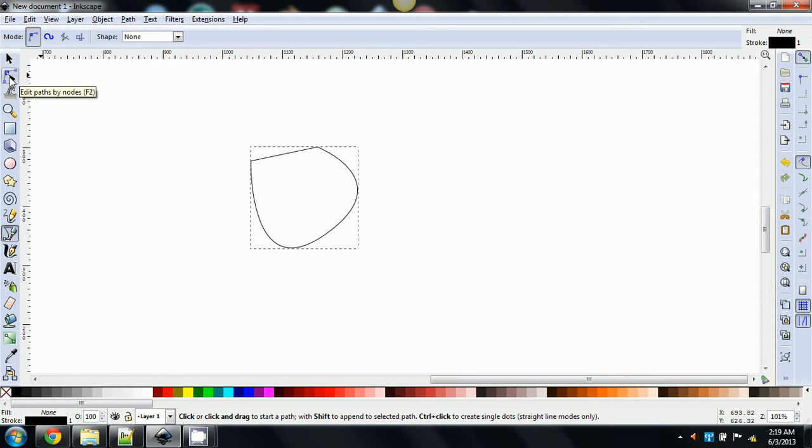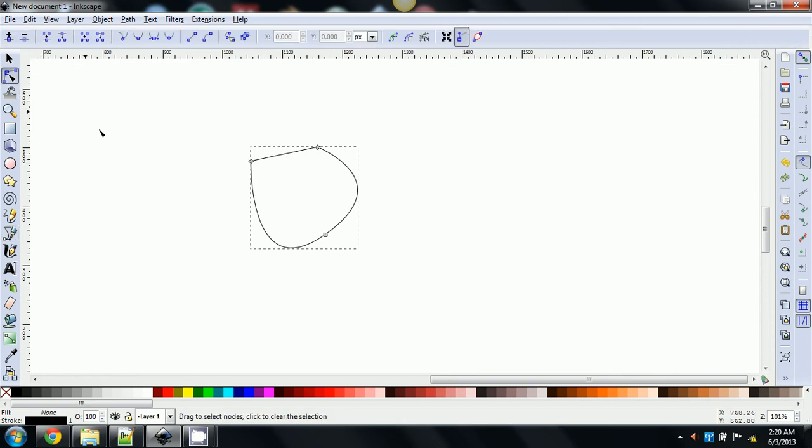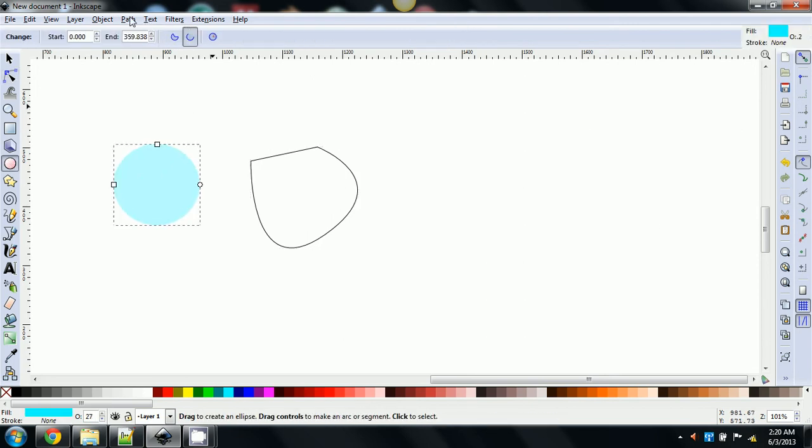What I do is I use the edit paths tool now, or edit nodes. Now most shapes, and I'll go over this, you've got your square, your circle, and your stars and polygons tool. Those are going to be objects, and everything you do with your freehand tool or your Bezier curves tool, those are going to be paths. But you can also make a path out of an object just by going to Path and Object to Path. And now, let's go ahead and undo that real quick.